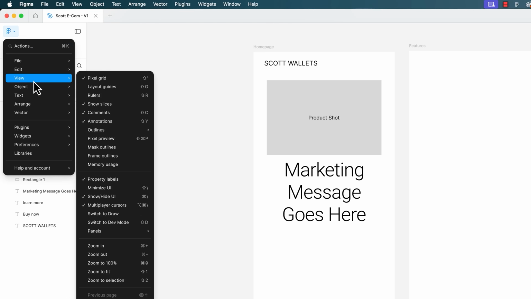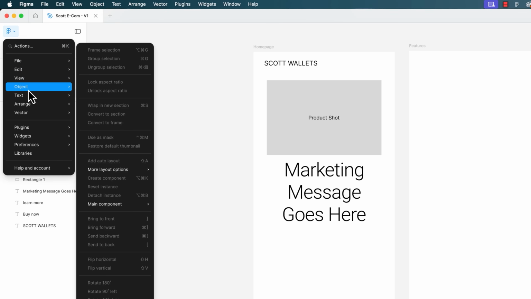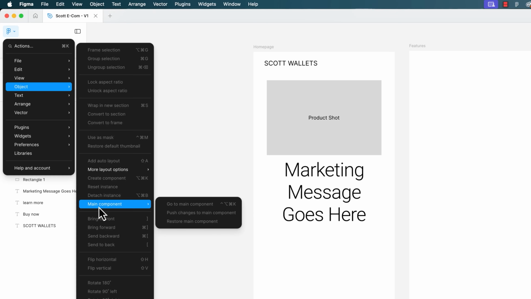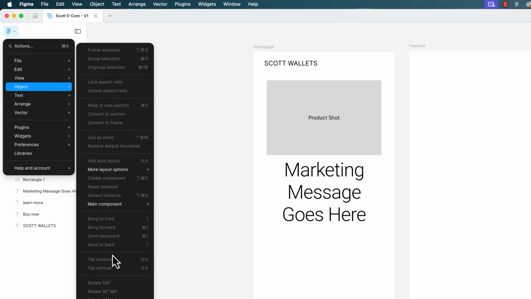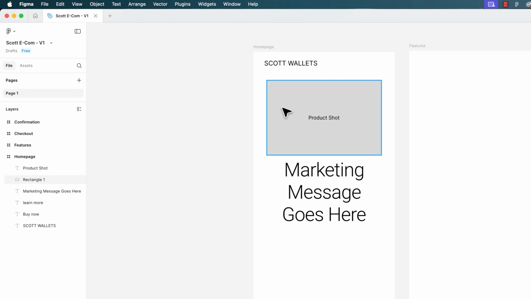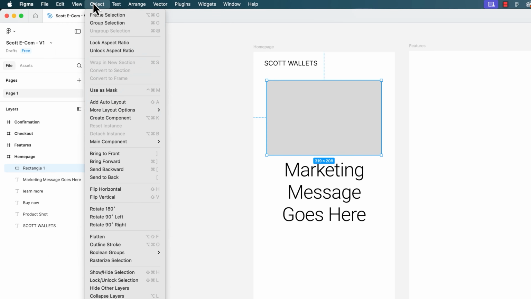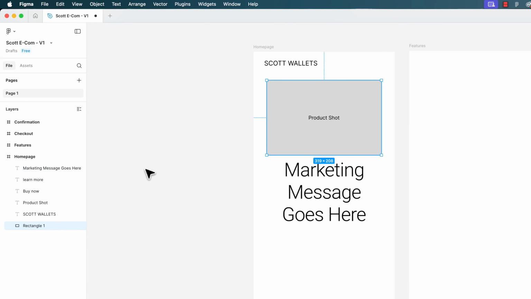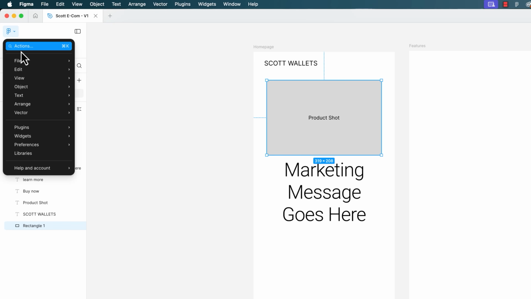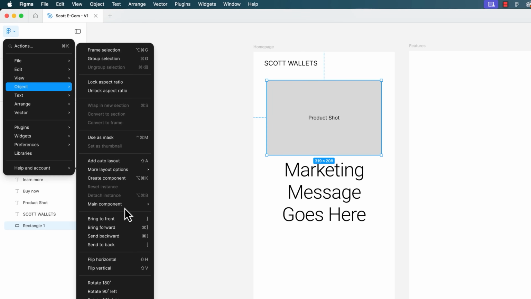Okay, and you'll see I can go to edit, I can go to object, and I can go down to bring to front, bring to forward. I can't actually because it's grayed out. It's because I don't have it selected. I'm going to undo it so it's at the top. So I'm going to click on the rectangle. Then I can go to edit. No, it was under object. You can see in backward, which is just go one level down. So it'll be behind marketing message. Okay, I want it to go send to back, completely at the back. Again, it's in the exact same place. Object, and there's send to back.